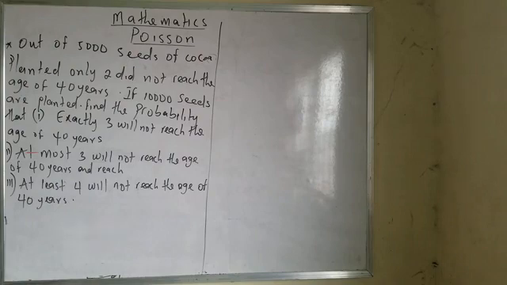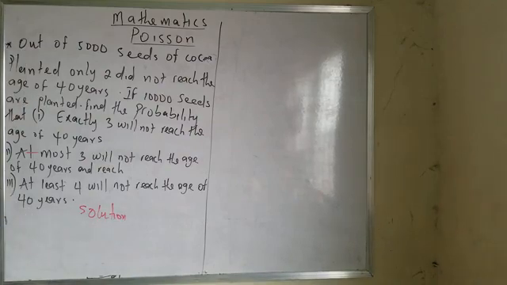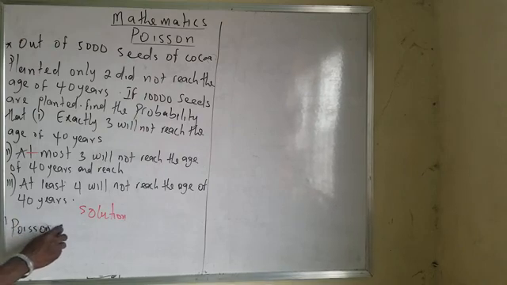Now, let's try to play with this question. Okay, now look at this question. It's very, very simple. What you just need to know is the probability condition, which is very, very important. The first thing I will do is check the condition for the Poisson. What is the condition of Poisson? You should understand the condition by now.